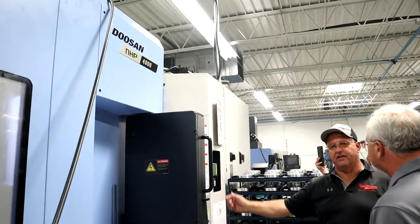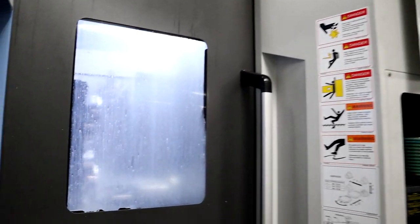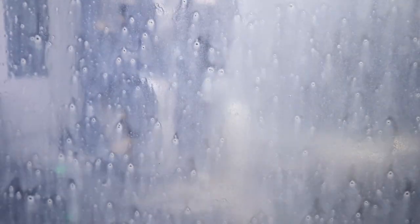Yeah, I don't know if you can see it here, Dylan, but the thing is a little hard too. But yeah, you can make it out. Oh yeah. So what do they call that, water jet or something? No, it's a mill. It's a horizontal mill, and it's on a tombstone. They call that a tombstone. Hard to see it through the water right there, guys, but that is the cases getting made.